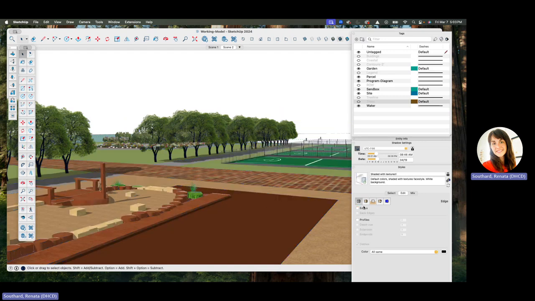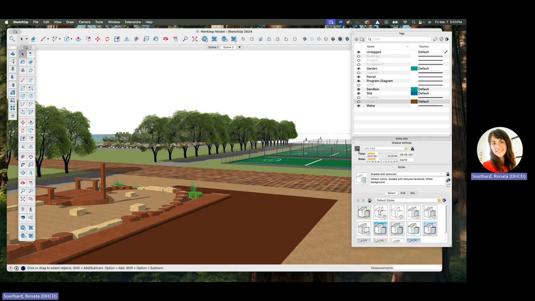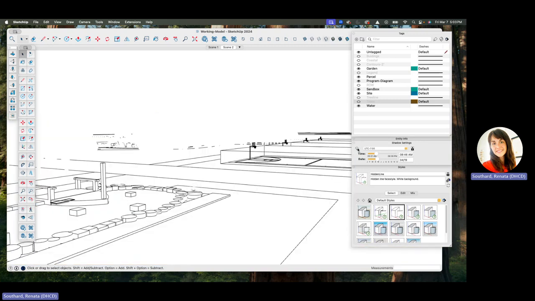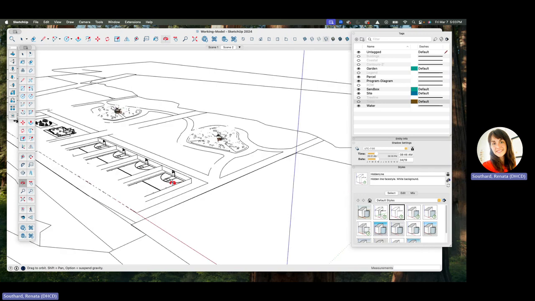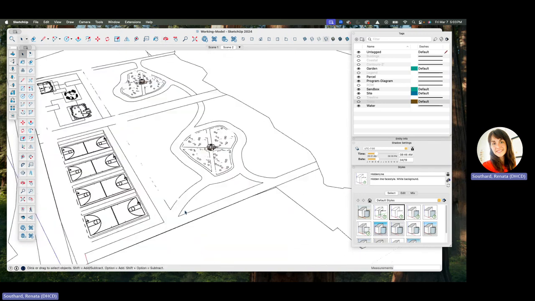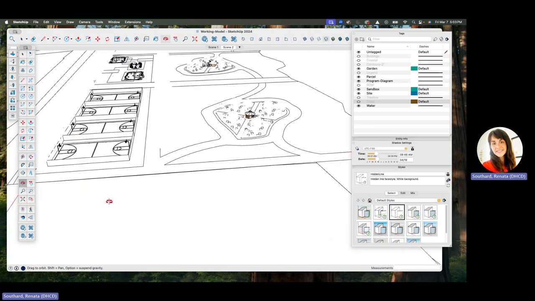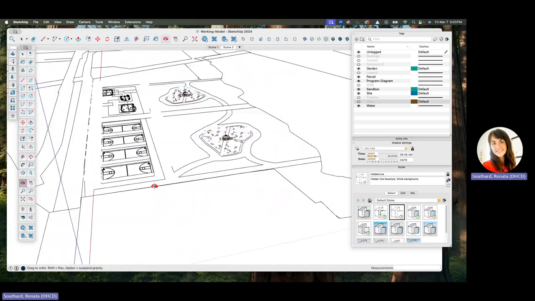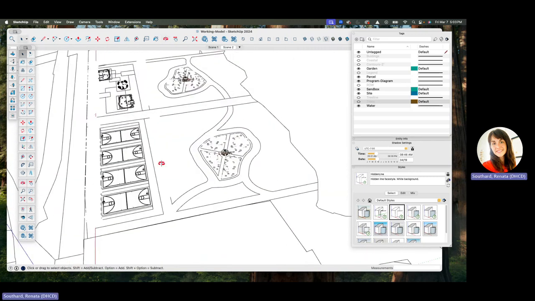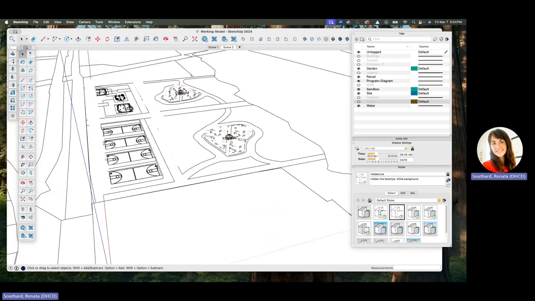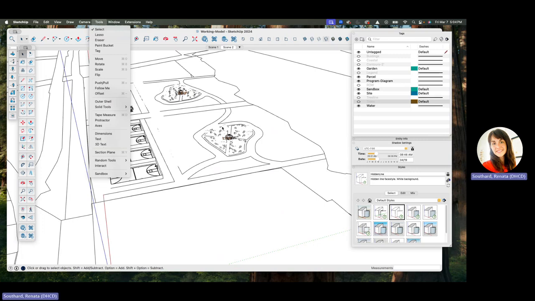I'm going to select a default style that's a lot lighter, and I'm going to turn off the shadows because every time I move the model, it's got to think about how to reprocess those shadows. So this is going to be a lot easier for me to move around as I'm setting up my next view, which is going to be a section cut. It's kind of hard to see, but it's processing a lot faster. It's using a lot less memory right now, so that it doesn't spin forever and time out.